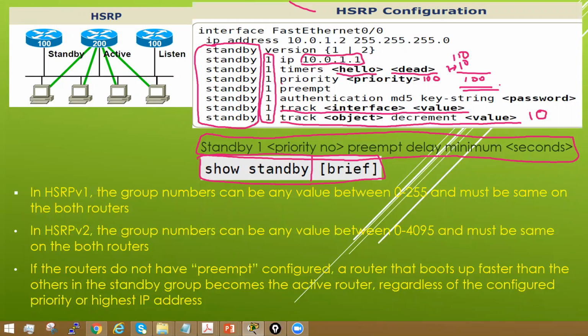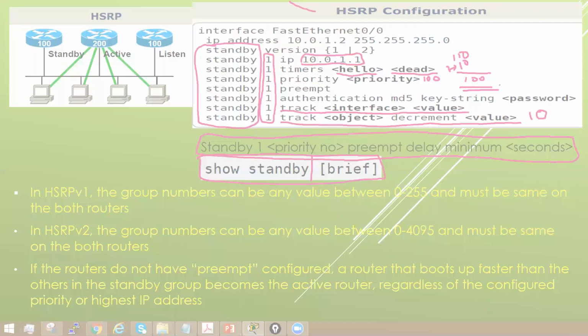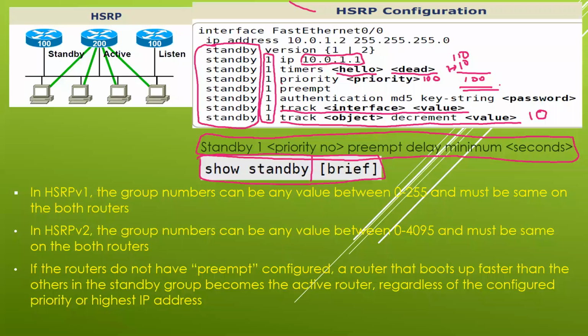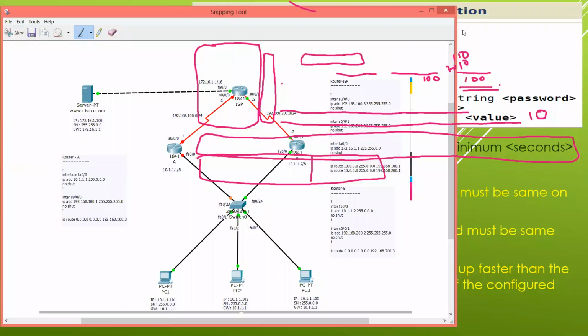Let me make it smaller and take a snapshot of this. Okay, let me grab it over here.